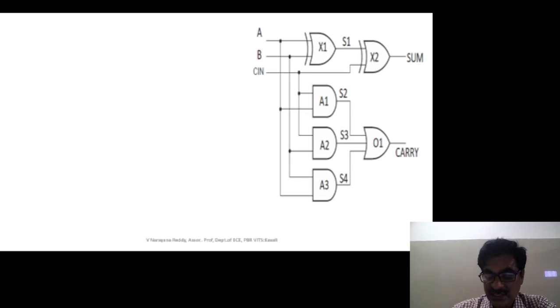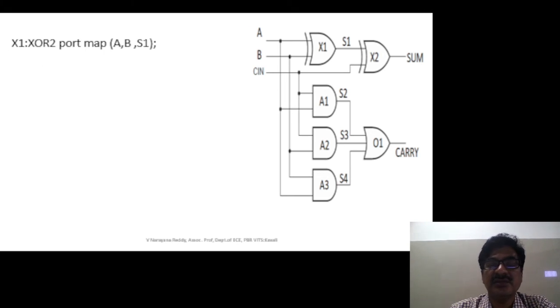Okay, and what is the syntax for the instantiation statement? It starts with the label name. Let us write the statement for the first XOR gate with the name x1. So x1 colon component name. For this XOR gate, what is the component name in the declaration area? That is XOR2.